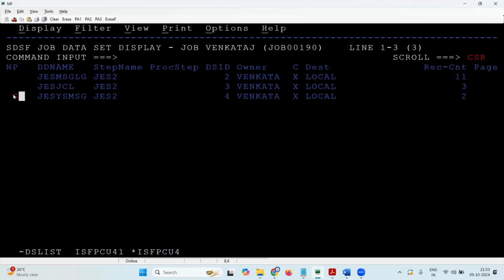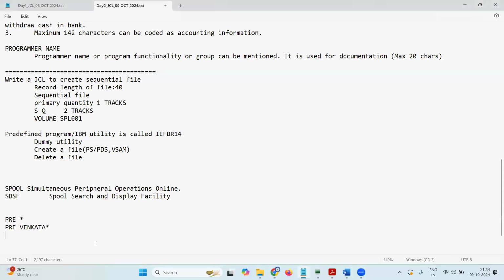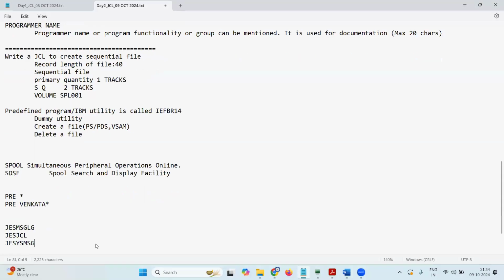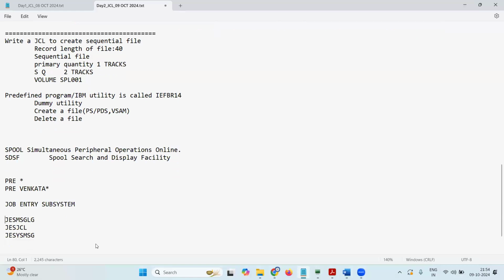Okay, so what is that? I'll tell you about these three also. Basically JES means job entry subsystem. We'll talk about it, remind me tomorrow and I'll explain this one. Usually I don't explain, but I'll explain for you guys.